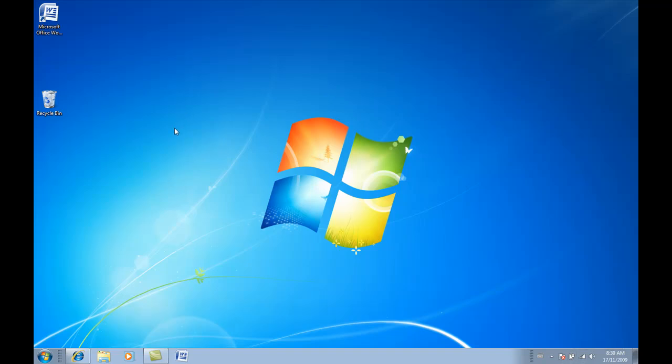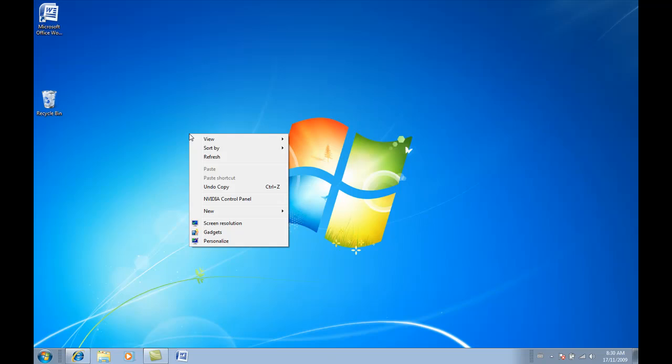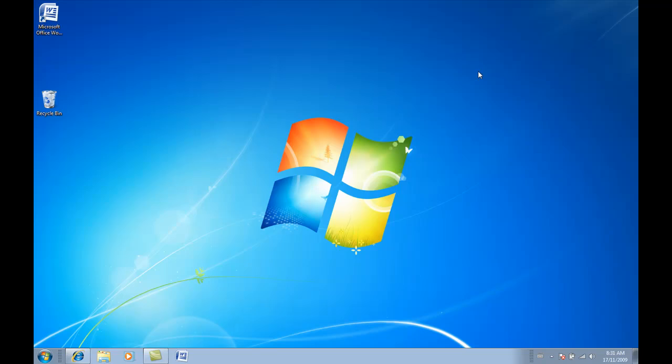I want to mention before I forget that right clicking in Windows always produces a menu. Now the menu you're going to get is going to vary depending on what you're doing at the time. It's almost like summoning a butler. When you right click, a butler shows up and says, would you like one of these things? And they're trying to guess what it is you want, which is why the menu varies every time you right click depending on where you are. If you get a menu that you don't want and you want to get rid of it, there are 2 ways of getting rid of it. One of them is your escape key, your ESC key, which is usually at the top left of your keyboard. And the other is just clicking off. Just click away from the menu and it will go away.